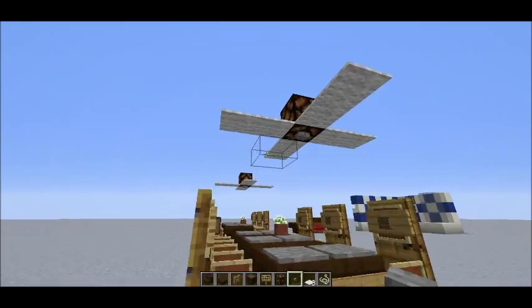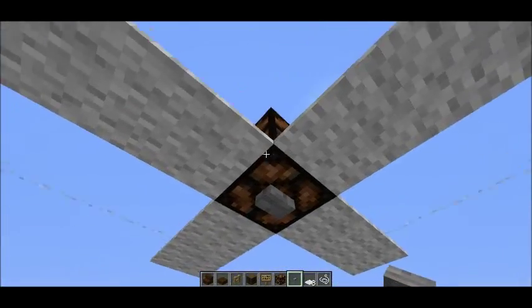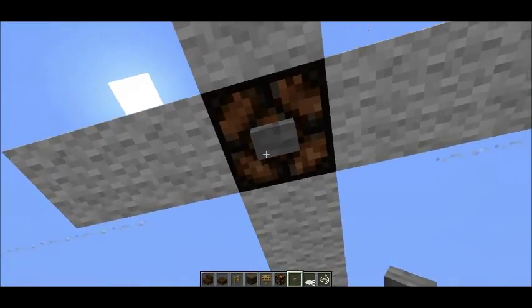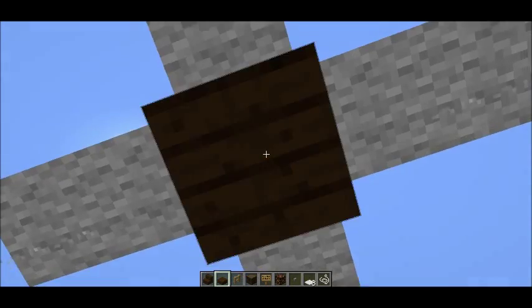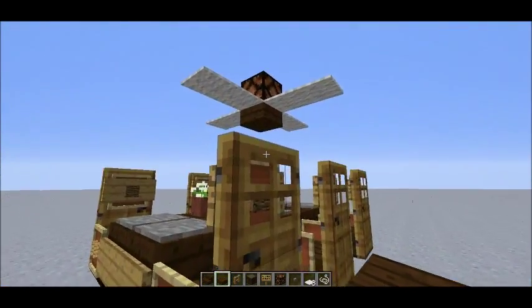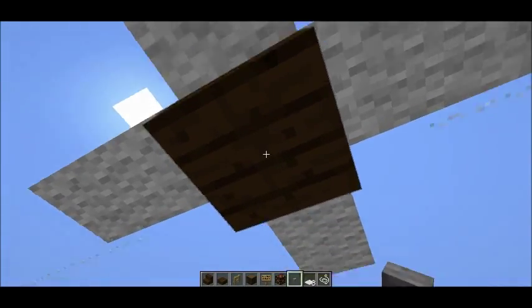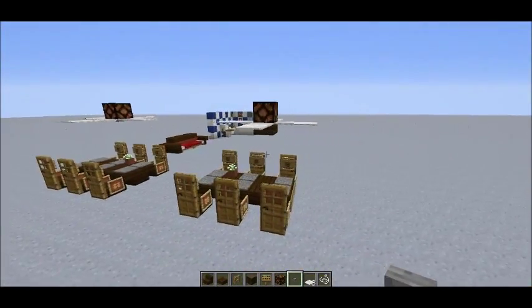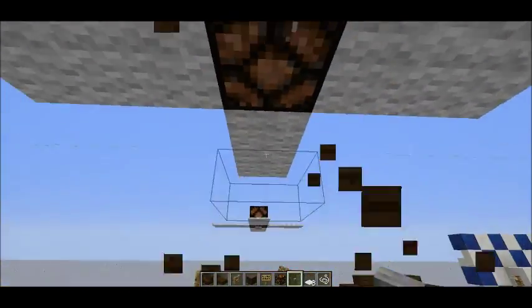Got a cool little, what's it called? What you could do, in fact, is if you take away this and you put a block of whatever you wanted there, it would stick it down one more, like that. And then, can you place the button there? No, you can't. But again, experiment, guys. This is just me showing you the basics.